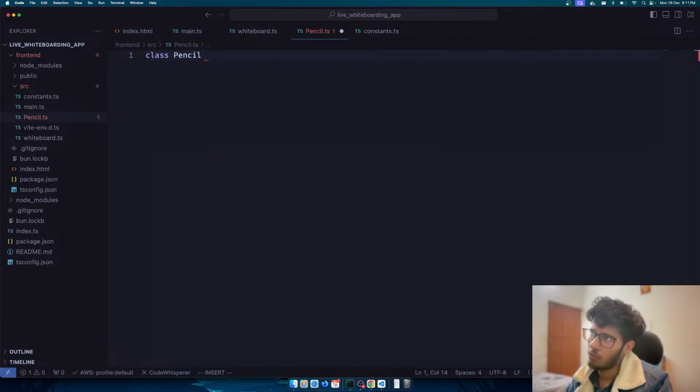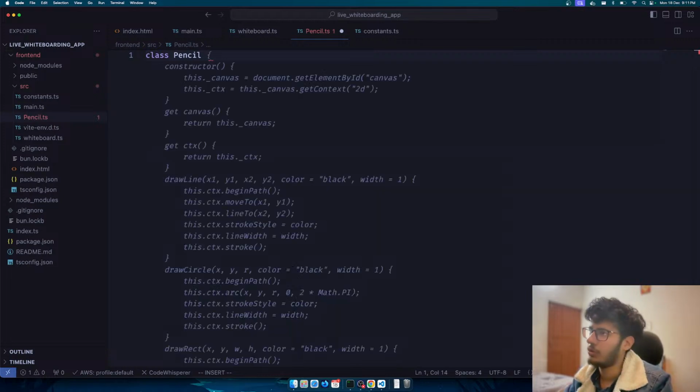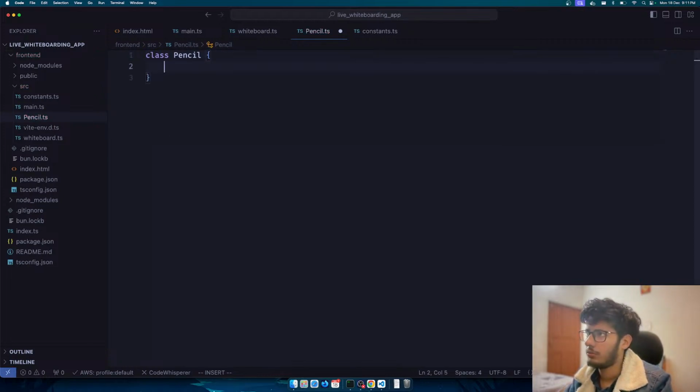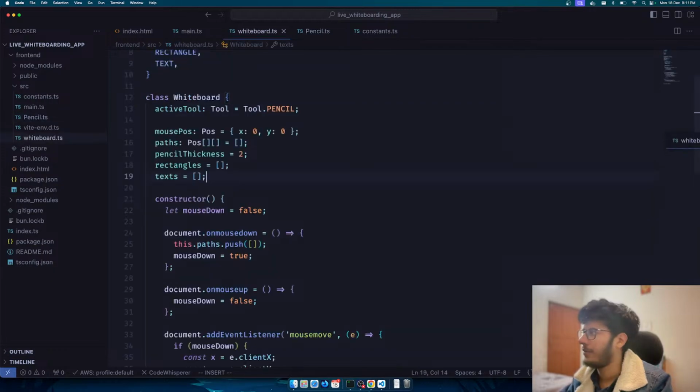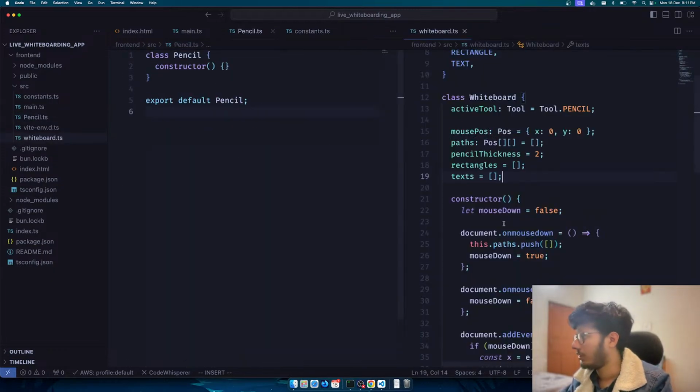Every tool will have a few generic things. Constructor, export default pencil. Let's transfer whatever we had from that particular class, which is the whiteboard application, to this.